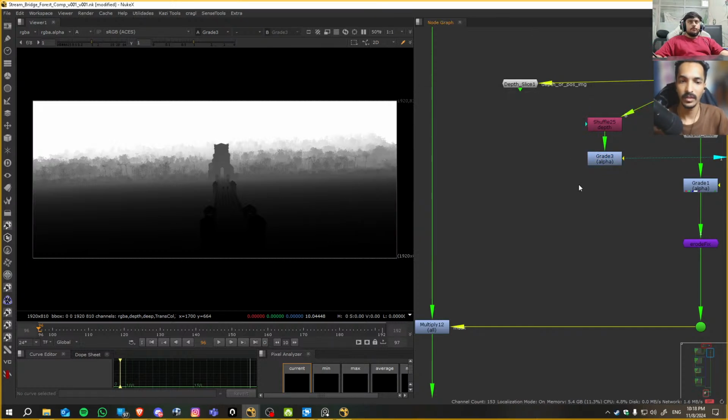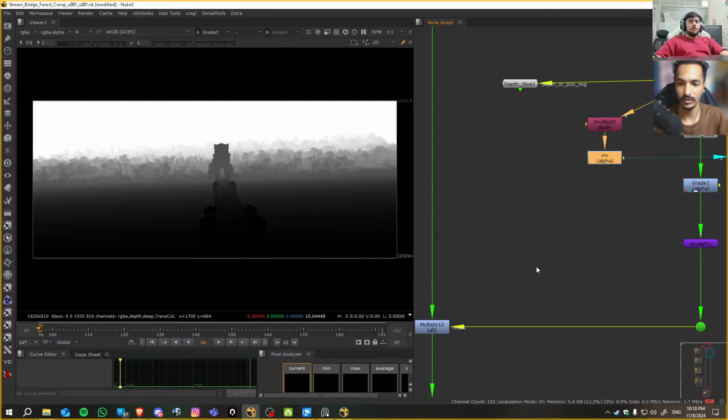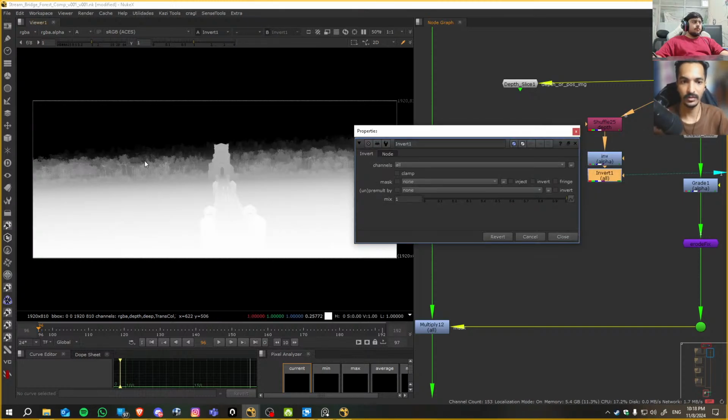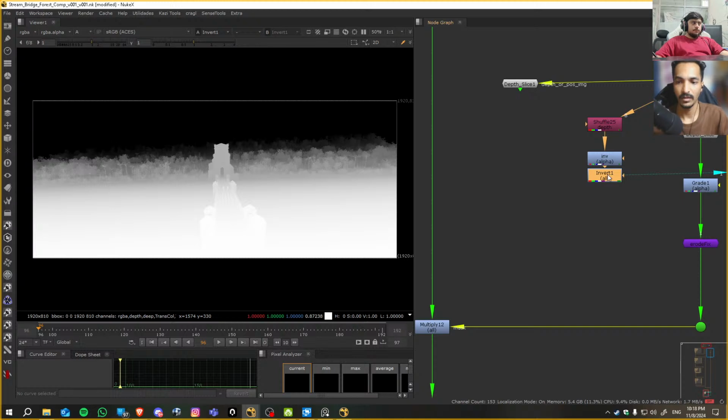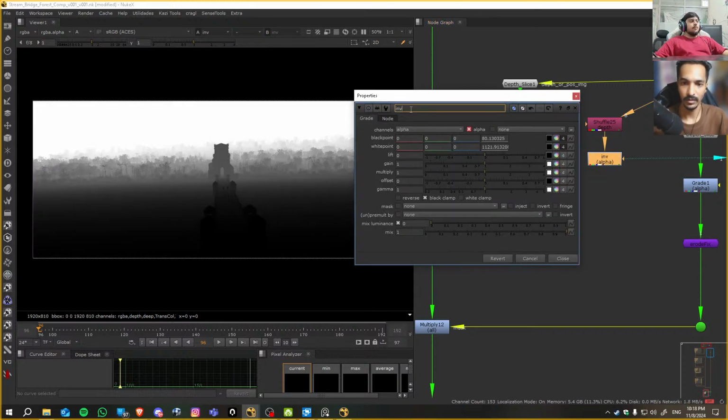But this is not always true. Sometimes people do like this one also. Invert thing, right? Yeah, sometimes people do like this. Sometimes you'll see this type of map. This is a different use case, right? In this one, we need to add depth haze. And why is this called grade? Because I accidentally changed the name, right? So this is the proper way.